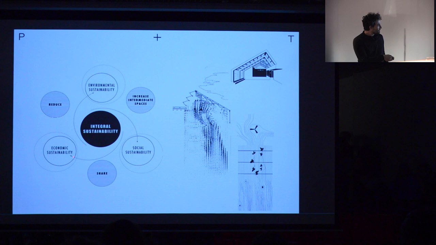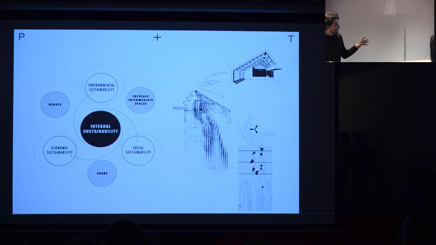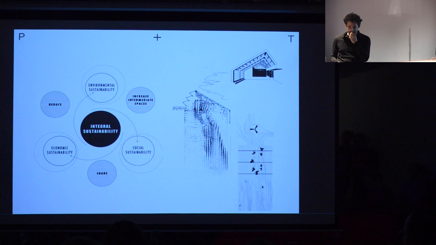And finally, the final strategy is the idea of sharing, that allows us to be economic and social at the same time. We only need to do one unit, and the rest of the units can take advantage of it. So it's more economic, but it's also more social, because then we generate a social place for the community. So actually the lecture is only talking about these three strategies through the projects. Some of the projects will be dismantled through the concepts, through the strategies, okay?